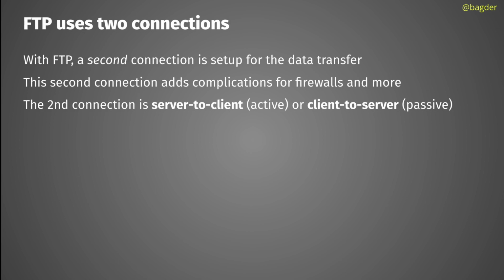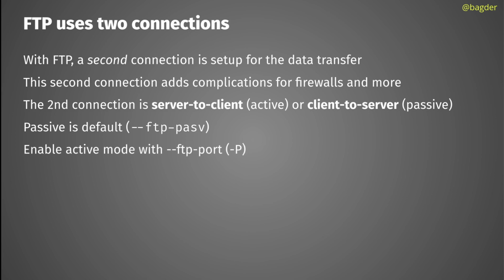And if that is not enough, you can do that second connection 2 different ways. You can do it in the active way or the passive way. So you can ask the server to connect to you, or you to connect to the server for that second transfer. The passive way is default, and it is default just because it's a higher chance of actually working, while active is even less of a chance to work, because I'll show you.